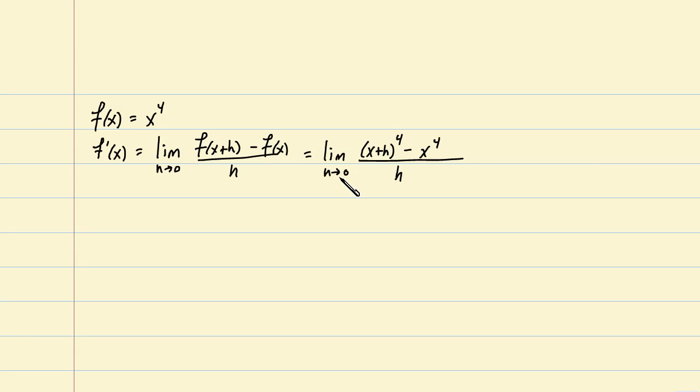Now, of course, we cannot consider this immediately as a quotient of limits, because the denominator in the limit as h goes to zero itself goes to zero. So we have to find some other way. We hope that this factor of h somehow cancels off with a factor above. To that end, we try to simplify what is above, so we might express it in factored form. And that's where this gets interesting. How do we expand (x+h) to the fourth when we're simplifying our numerator here?